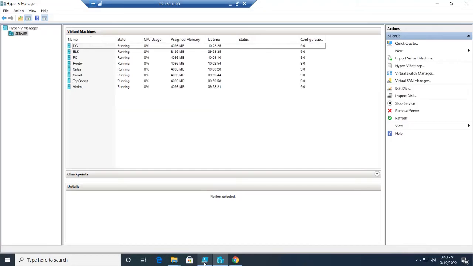So just like magic, if we go back to my hypervisor, you can see the list of 8 machines that are installed without us doing any kind of manual intervention. This is what I've been talking about all along. This is where you want to be.